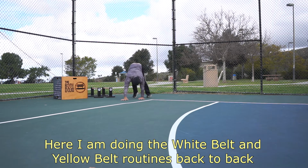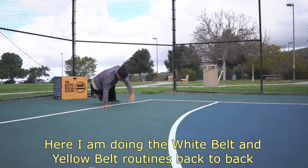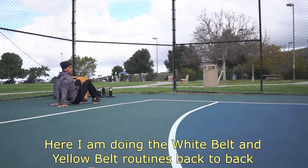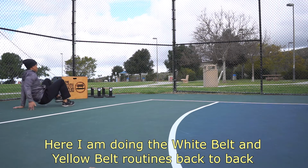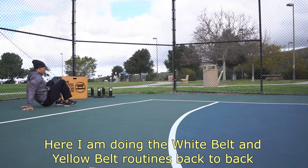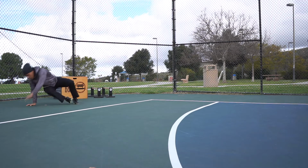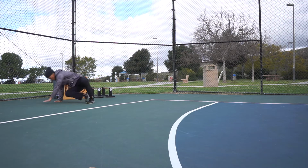So now I'm doing the bear walks. Just take note of the pace and the control as you move around, and always keep your arms straight when you're doing those spins. So after these, I ran out of space here. I'm trying to stay in the camera angle, but if you don't have a lot of space at home, you could do the same thing. Just do this flow stationary.